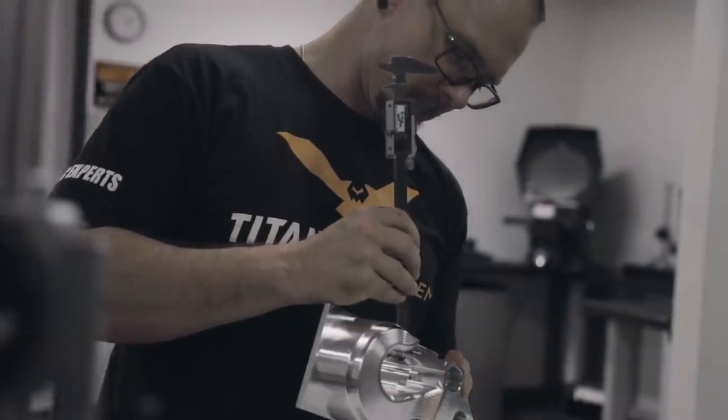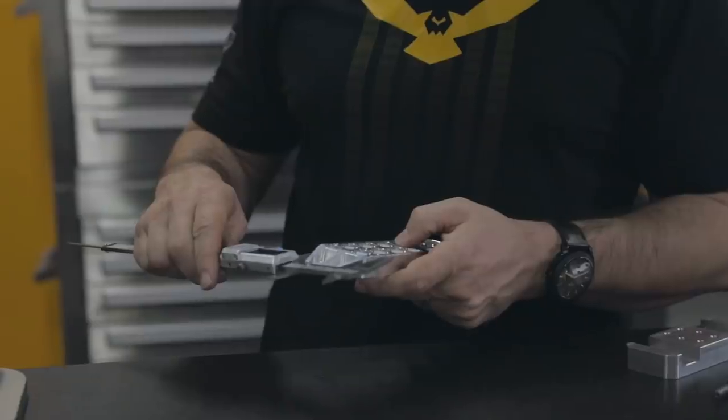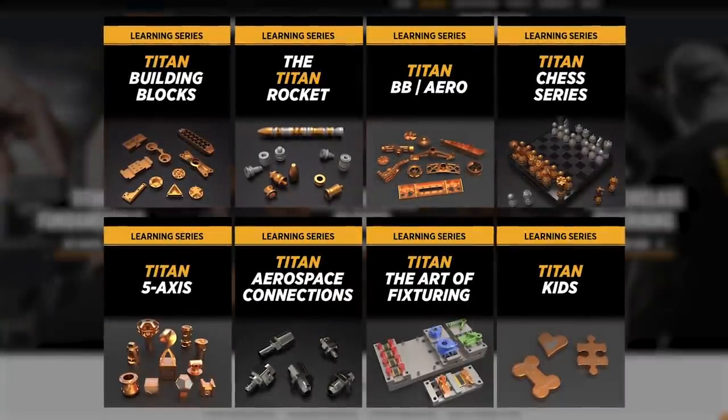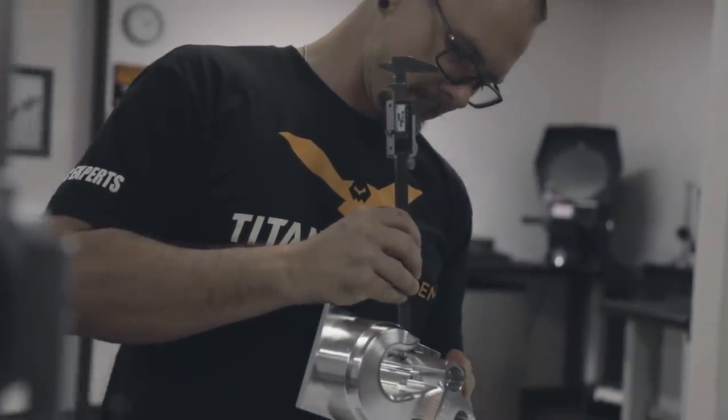We're really looking forward to providing a comprehensive education on inspection tooling, and that's why we're excited to partner with Mitutoyo. If you've been on the shop floor, if you've ever machined parts, chances are you've held a Mitutoyo product in your hand. We're going to show you how to use these tools, what to look for when you're inspecting, going all the way from the basics — building blocks — all the way up to our new Aerospace Academy. We're going to show you what to look for and how to inspect with precision.